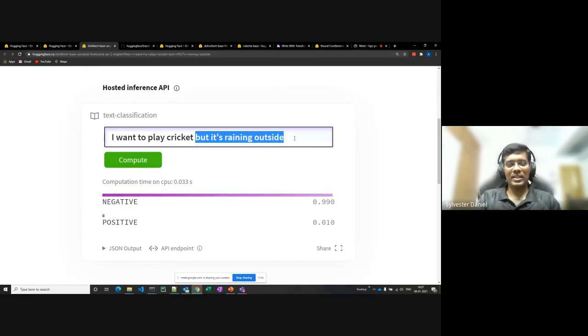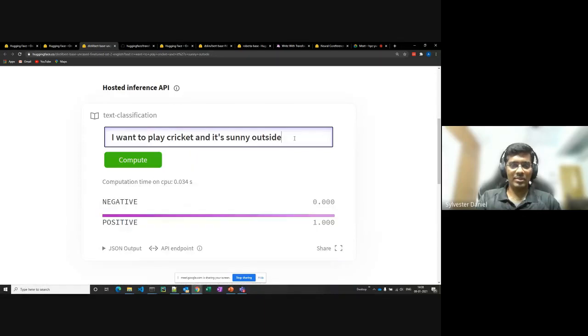I want to play cricket, and it's nice weather. Nice is positive. Anybody, you want to try something, do the same thing but make a positive statement. I want to play cricket, it's sunny outside. Let's see. If I say nice, it's going to make it positive. So just try.